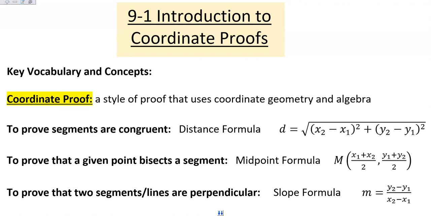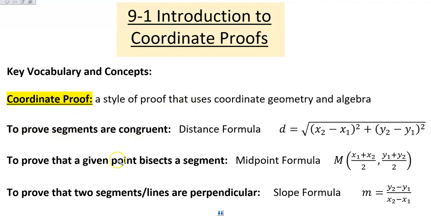All right, hey everybody, today we are going to start chapter 9, which is all about coordinate proofs. So don't let the word proof scare you. We're not going back into the full heavy proofs that we're normally used to seeing. Coordinate proofs are just a way of using algebra to show that something is true.